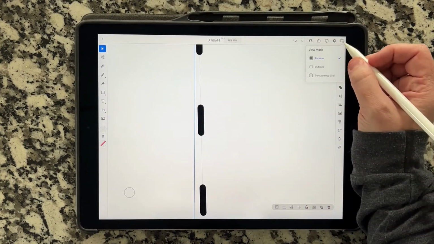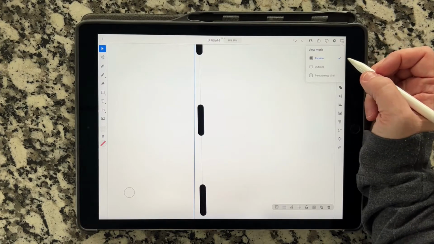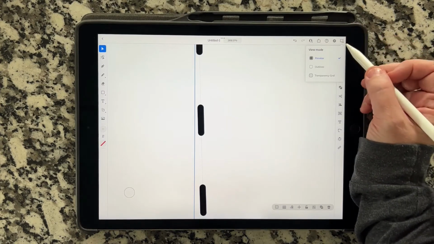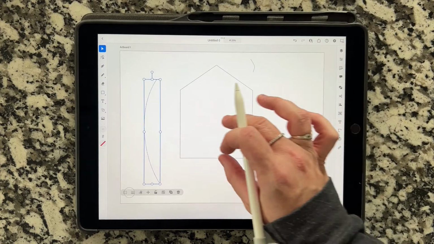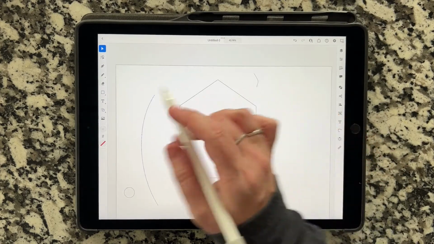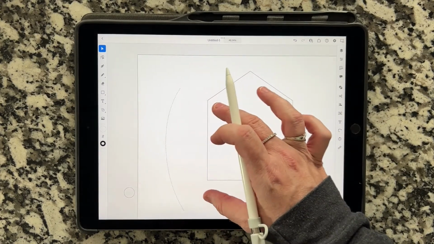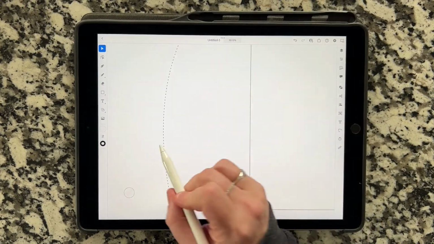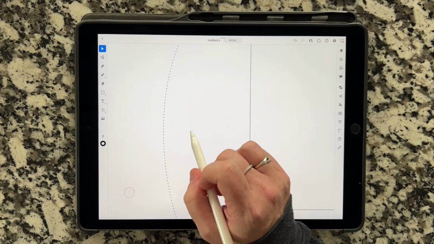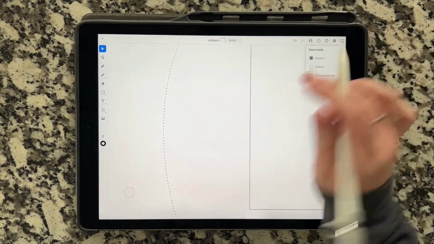So again, this is a little bit further into the demonstration as I'd like to go, but those are some easy things that you can do in the app that are very similar to how it works on the desktop version. I'm just gonna get this out of here. And while I'm in here, I'll show you how you can delete things and the menu that pops up with the selection. So while I'm over here, I'm in preview mode.